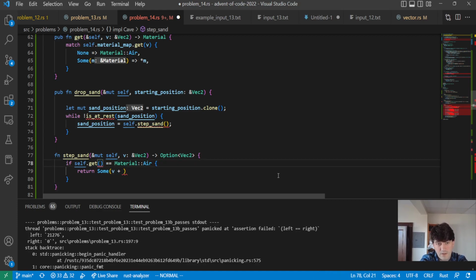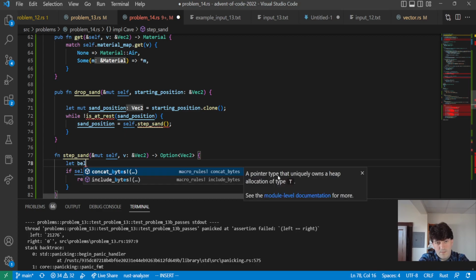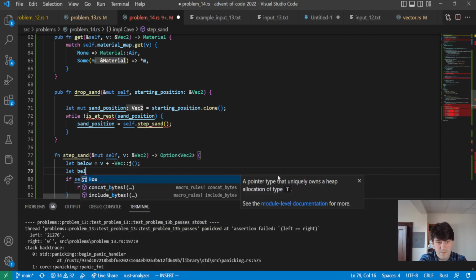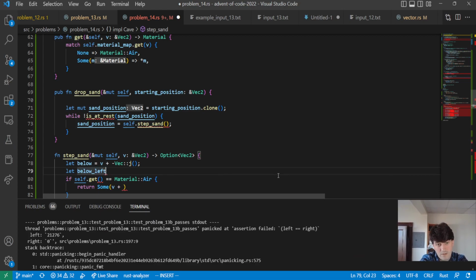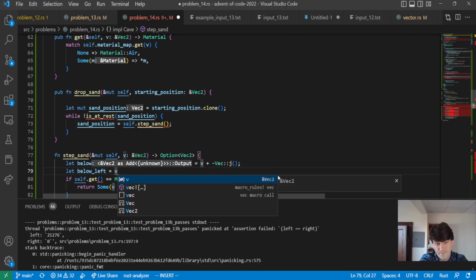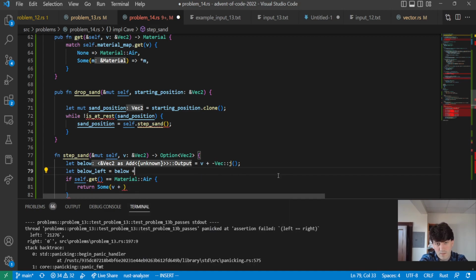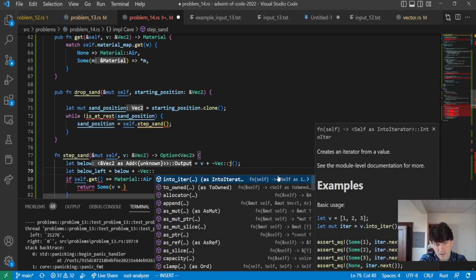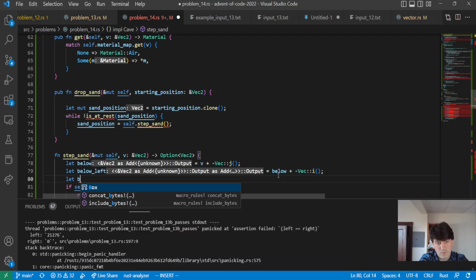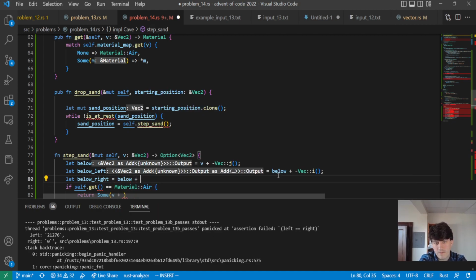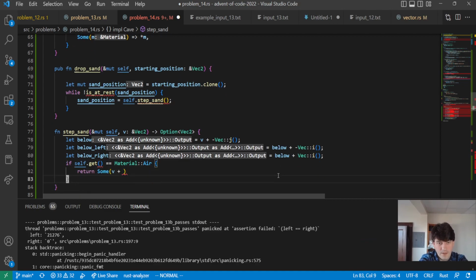The thing to do is to take this and say let below be this, let below left be below plus minus vec I, and we'll let below right be below plus vec I. And then if self.get at below a normal vector.